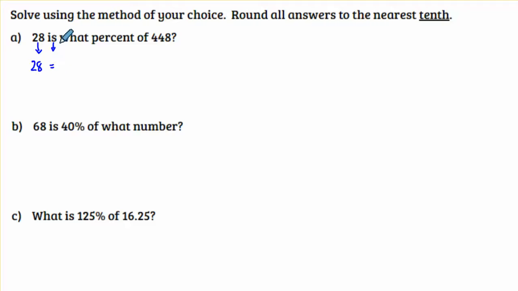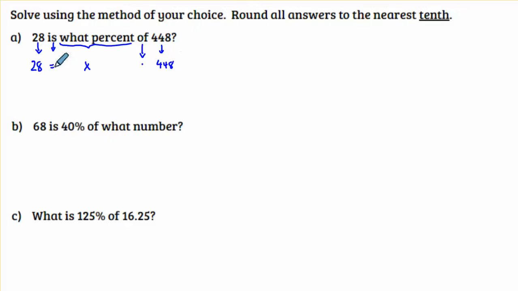Now we get to the what. We're looking for something, we don't know what it is. We're going to call what percent, we're just going to call that whole phrase X. Then we get to of, and we learned that of in mathematics means to multiply. And then our final number here is 448.